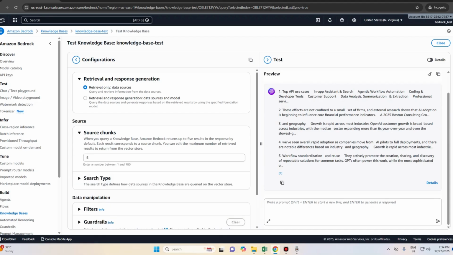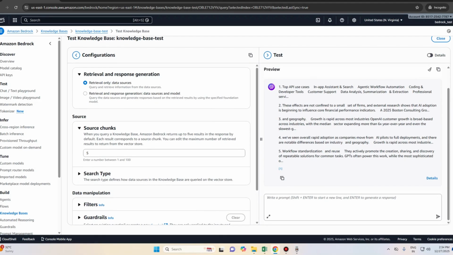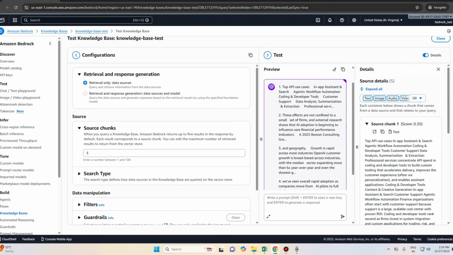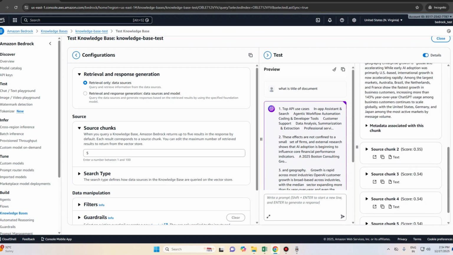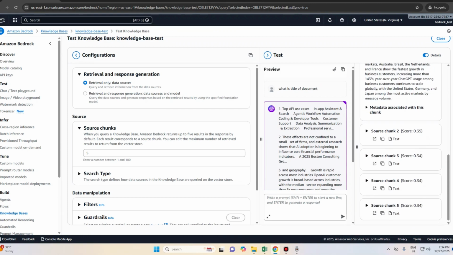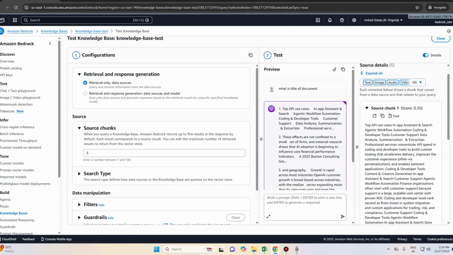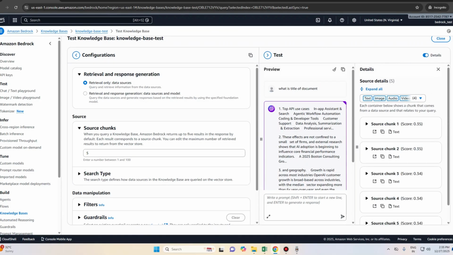Here I have defined five, so it will retrieve five chunks. You can see, right? It also shows the source from where it extracted the chunks, and the scores you can see here too. Once you get this score and chunking data, you can validate whether it is relevant to your query or not.